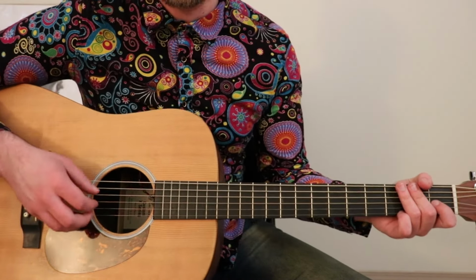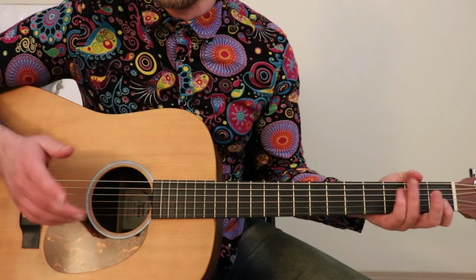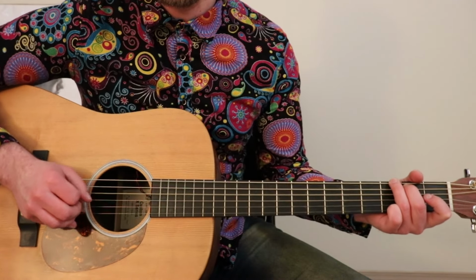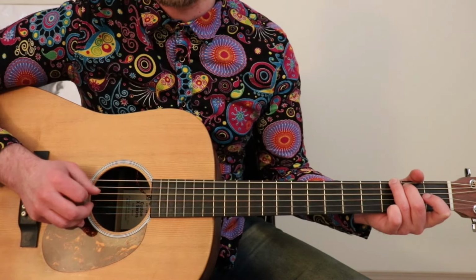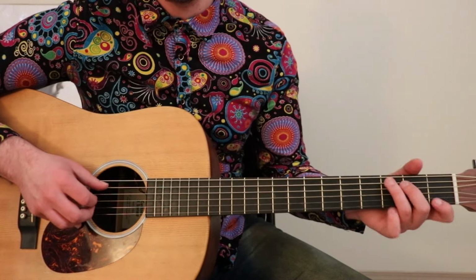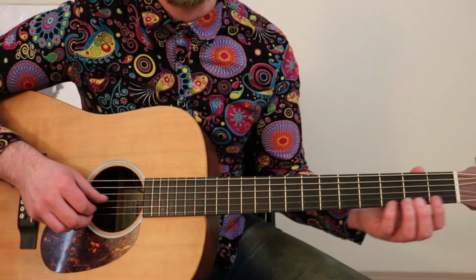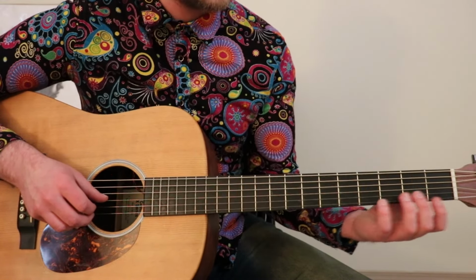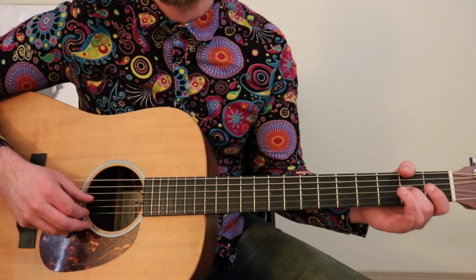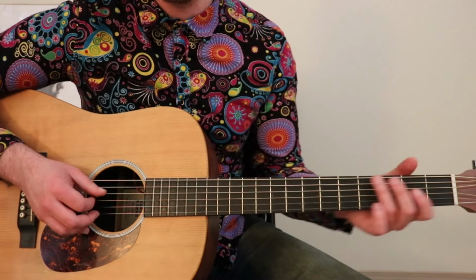Yeah, I mean, bringing it in on other notes. So that would be something to look at, is once you've got this down, start bringing in just a basic melody. What's great about the key of C and the key of G, they're great guitar keys, especially on acoustic guitar, because those open scale positions are just right at your fingertips, right? The G pentatonic, it's right there. So you have nothing but options there.